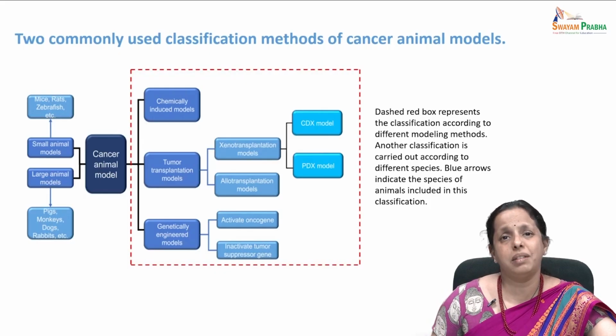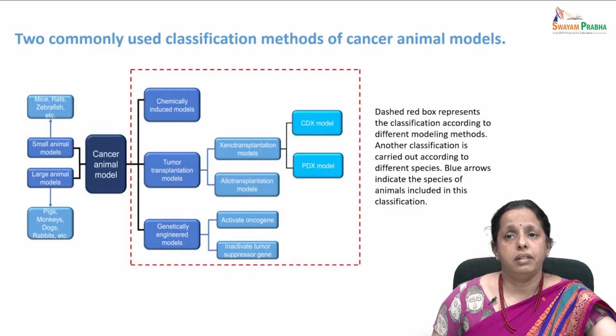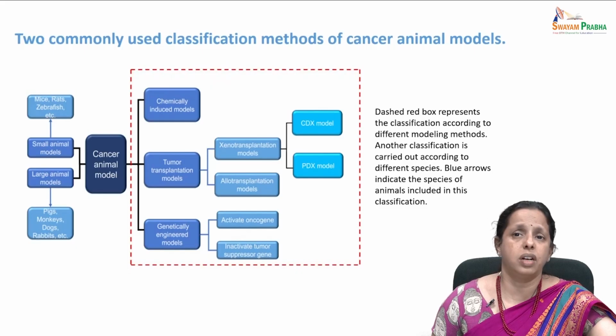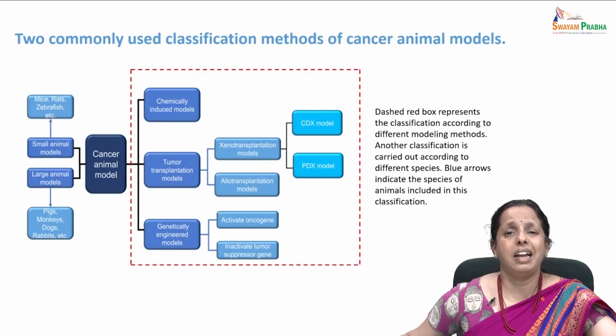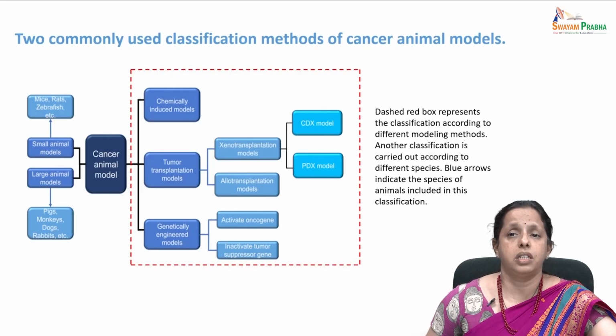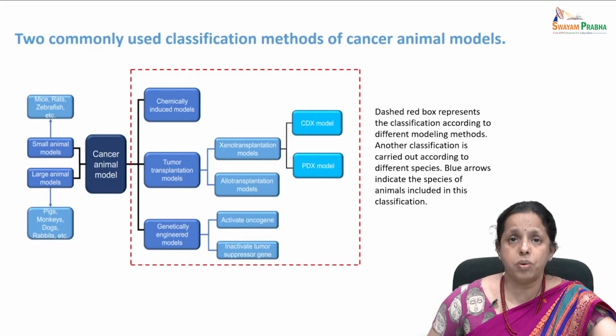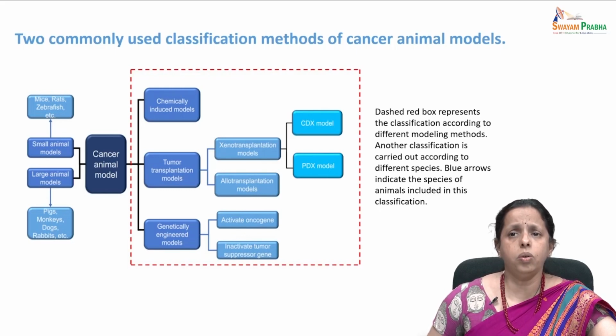Under certain conditions, the occurrence and development of animal disease are similar to that of human beings, and animals have similar anatomy, physiology and heredity to human beings, as in some of these mammalian models. Therefore, animal models are well preferred to study human diseases. When it comes to cancer models, the use of animal models can help us define the genetic basis of cancer and the role of specific genes and gene mutations in the occurrence, development and progression of cancer. It can also facilitate the development of new anti-cancer or anti-neoplastic drugs.